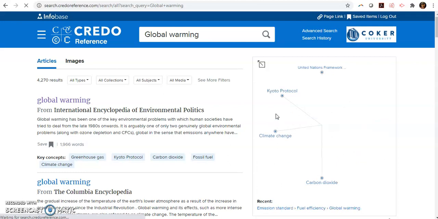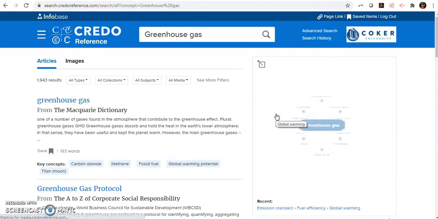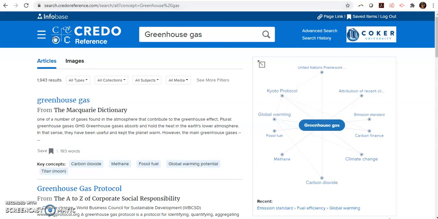So you want to specifically look at greenhouse gases. When you do that, it will actually do a new search for you. So not only will you get more options branched off from greenhouse gases, but you will also now get articles related to greenhouse gases. So again, you can start building that foundational knowledge in all of these different aspects and all these different areas of your research.